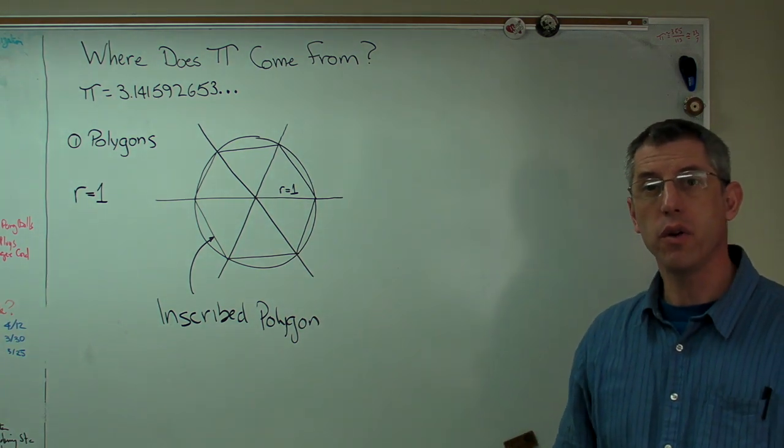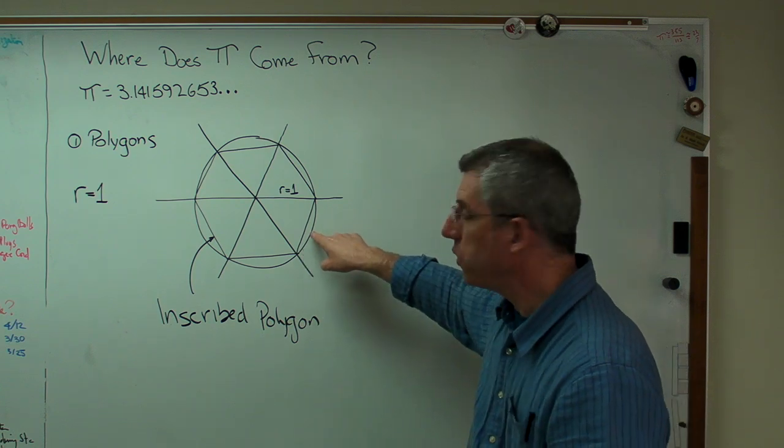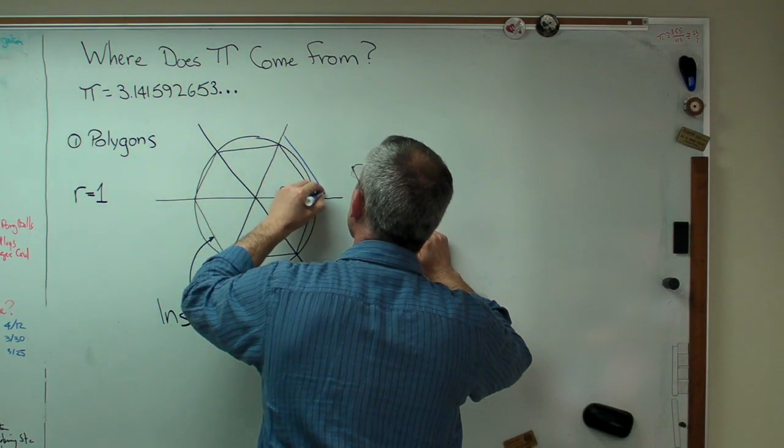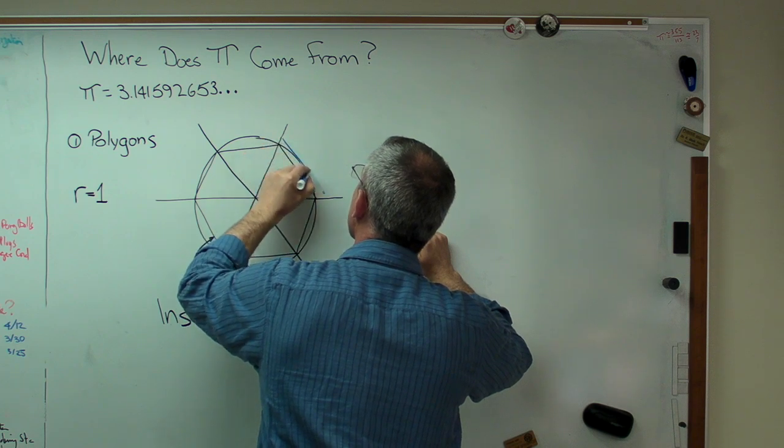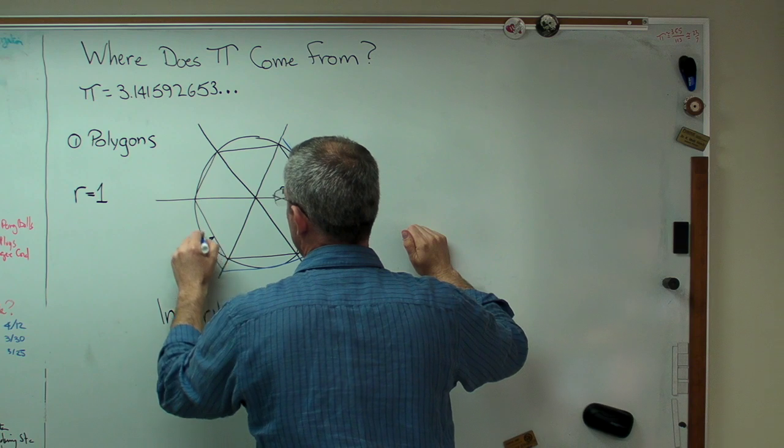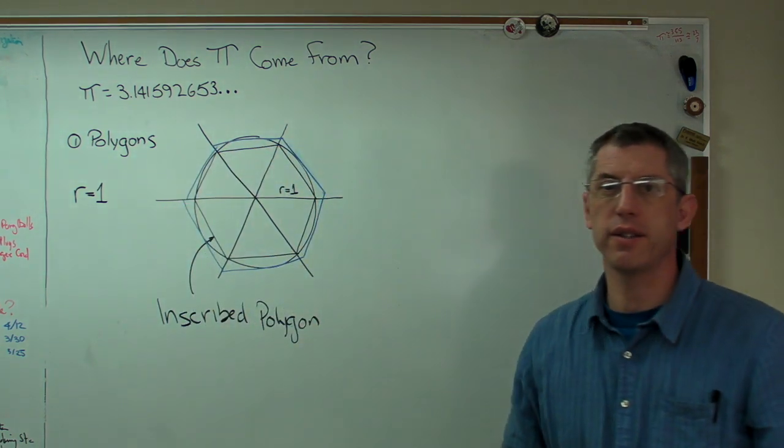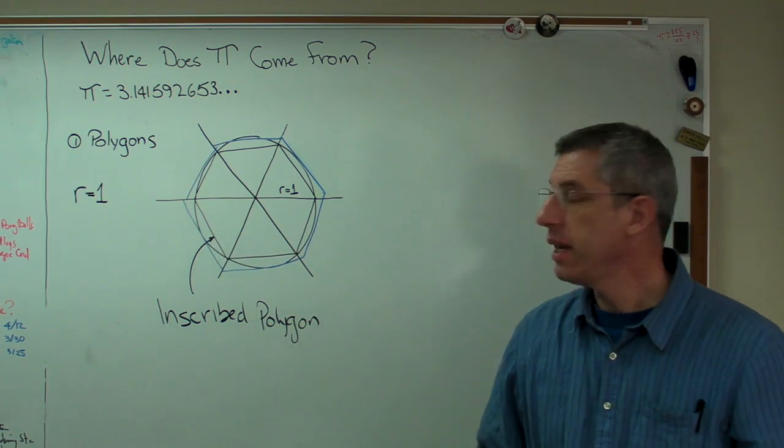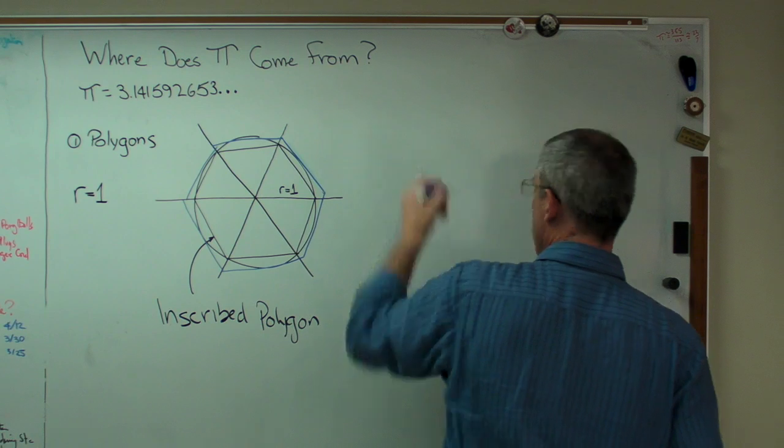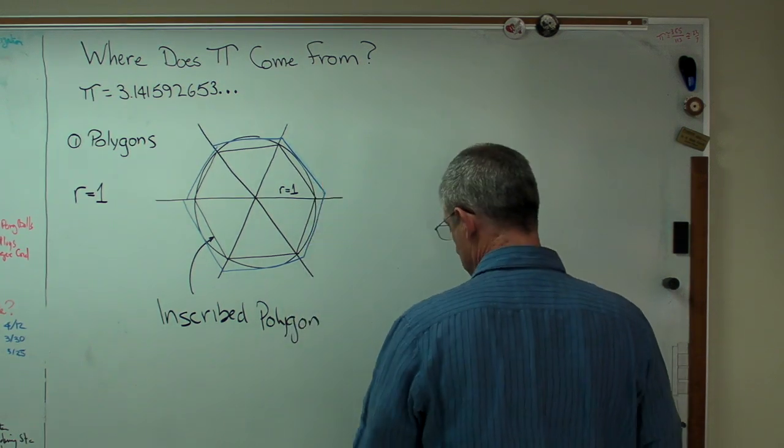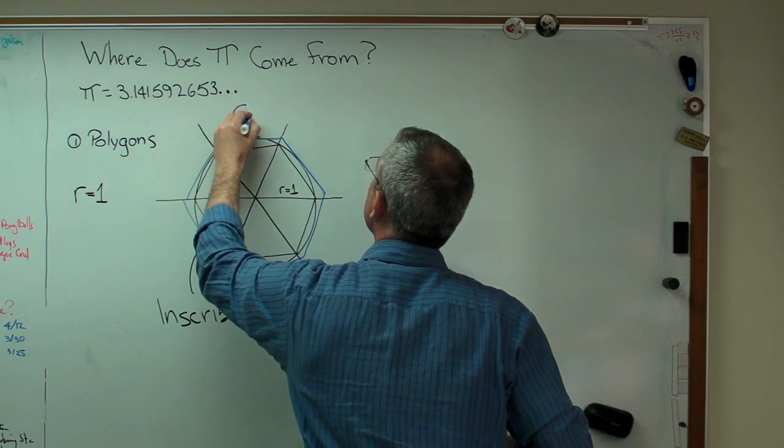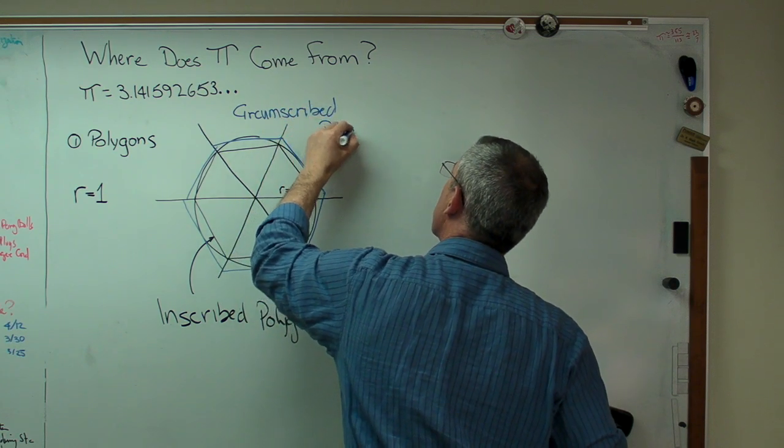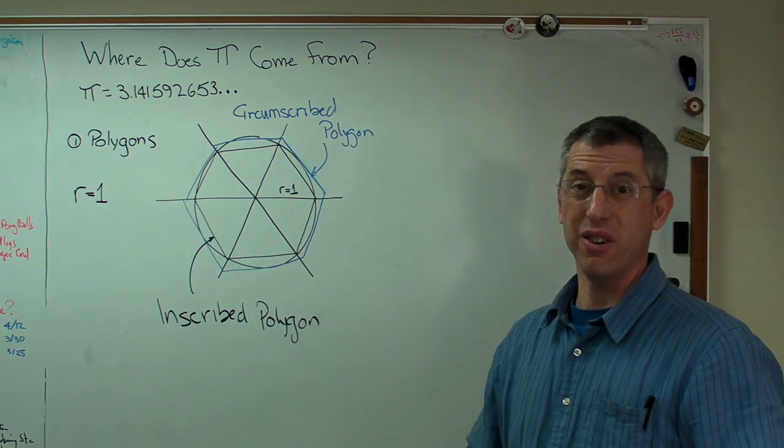And then you realize you could draw another one where instead of the polygon meeting the circle at the corners, you could do this in the middle. And so we made another one. I'm going to go ahead and draw this a different color. I don't know if this will show up on video or not. Oops. Okay, there you go. Now, that's not perfectly accurate, but the idea is that the blue polygon touches right here at the center of each of these angles. Okay? Now, it's fairly easy to figure out what the length of that outside that polygon is. So we'll do the inscribed one. This one, by the way, is called a circumscribed polygon.